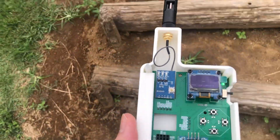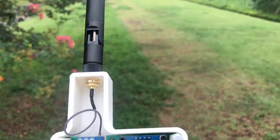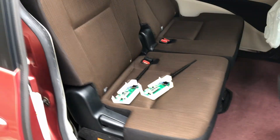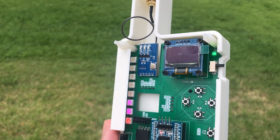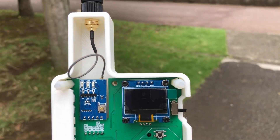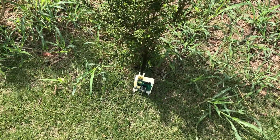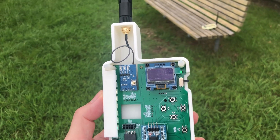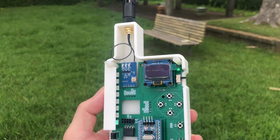For the first test, I kept the parameters at 10, 7, 1, 8. The output power was relatively low, so the communication range was quite limited. First, I tried it with the transmitter left in my car — it didn't go well at all; I could only receive data from about 10 meters away, probably because it was inside the car with trees in between. Next, I moved to an open grassy field and could walk about 40 meters before the signal dropped. I also tried in a small park surrounded by trees and got around 30 meters. At a maximum of just 40 meters, it really didn't feel like LoRa.